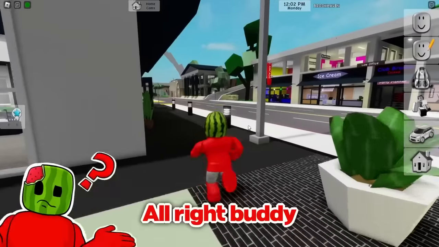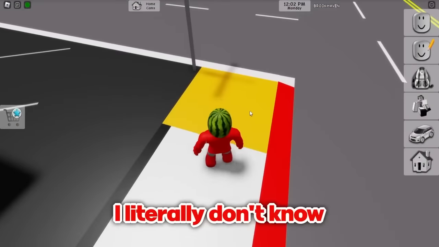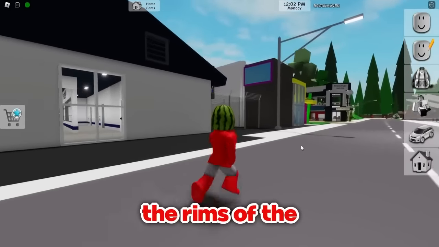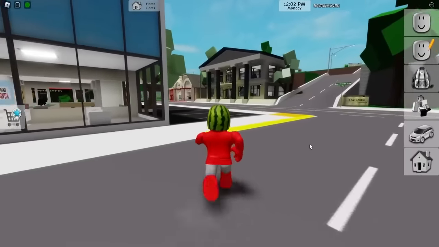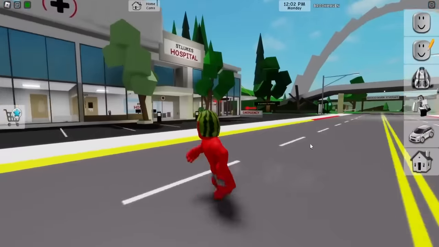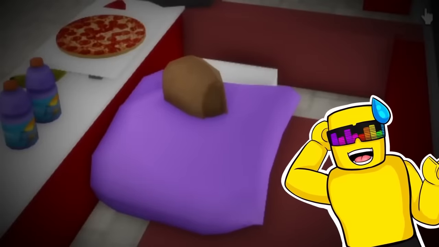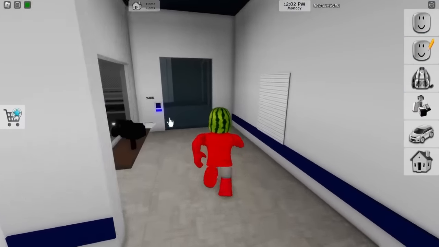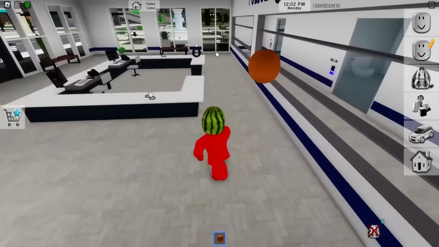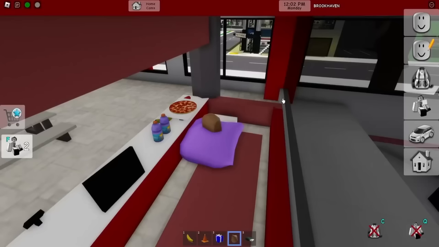All right, buddy. What is orange on this map? While I was counting, I was thinking about this. I literally don't know. Like, I was thinking about these orange squares and maybe, like, the rims of the basketball net in the prison. Yeah, you might be onto something there with those basketball rims. All right, question number one. Are you near a basketball rim? I'm kind of near a basketball rim. All right, bro. You're at the police station, dude. You gotta be here. Look, if you gotta use your questions, I'm ready to answer them. All right. Are you in the police station? Negative. I'm nowhere near the police station.